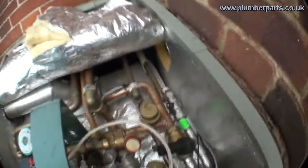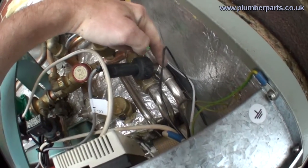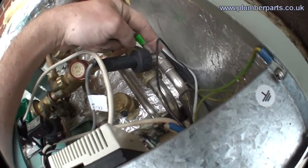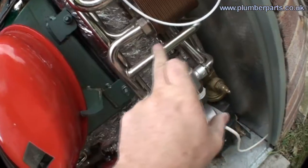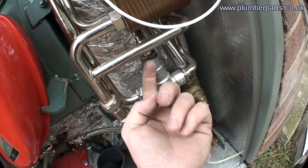I just wanted to show you the two different routes that the two bodies of water take. You have your cold water that comes in here, goes through an isolating valve so we can switch it on and off. Now, this is the pressure switch here — all that is is a small paddle. Imagine your light switch, but instead of your finger pushing it, it's the flow of water going over a small paddle, so the paddle clicks and turns the boiler on. We come down through into the heat exchanger where it gets heated up. It comes out here as hot water, goes through this mixer and then up here and off to your taps.